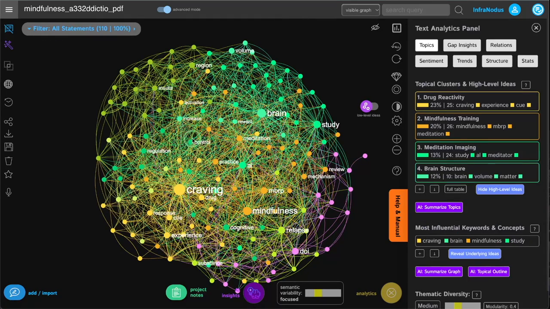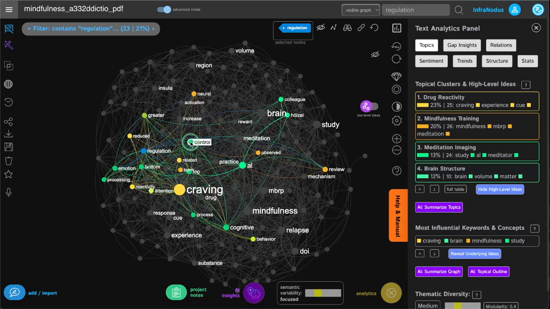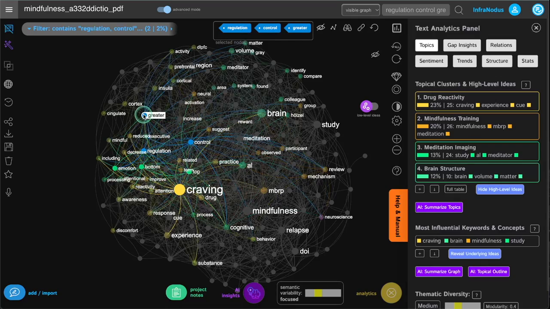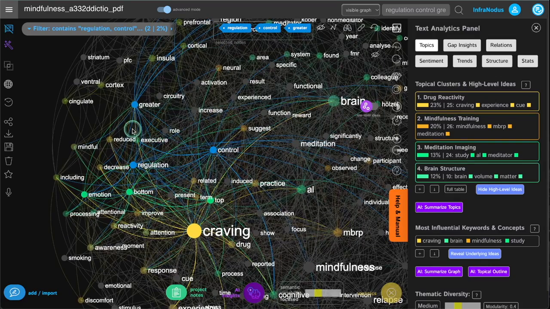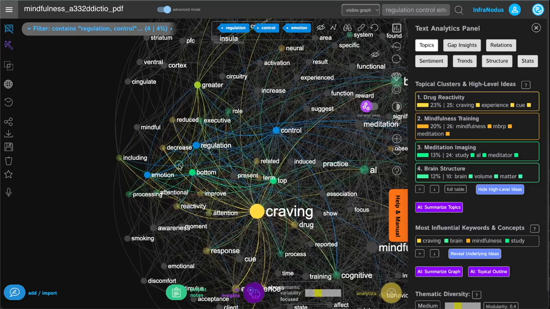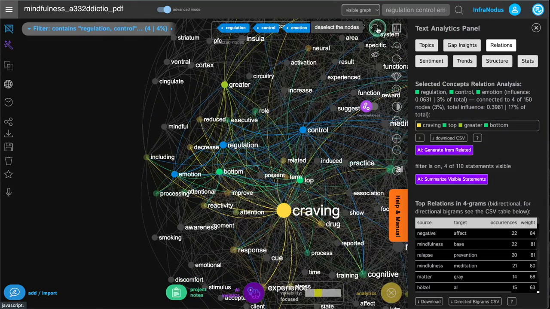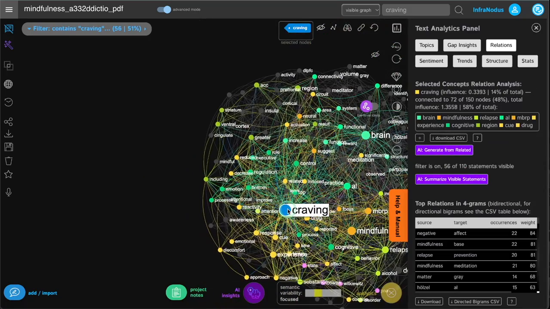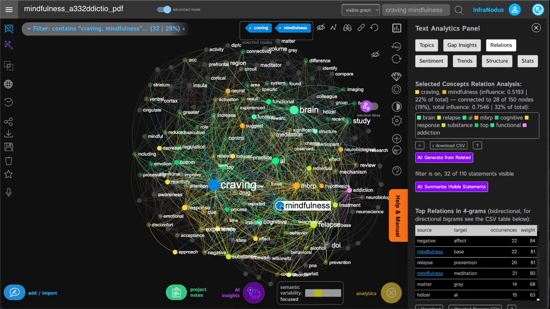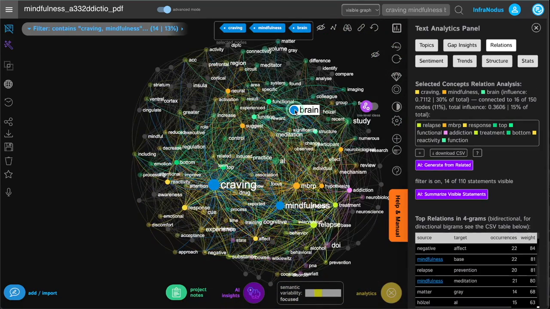To give you a better idea of how text network representation in InfraNodus works, think of a text as a social network. John Firth famously said, "You shall know a word by the company it keeps." It's a similar principle here. The words that occur together in a text will be closer to each other in the knowledge graph, belong to the same communities, and have the same color. The words that connect different clusters will have higher influence and are shown bigger on the graph.